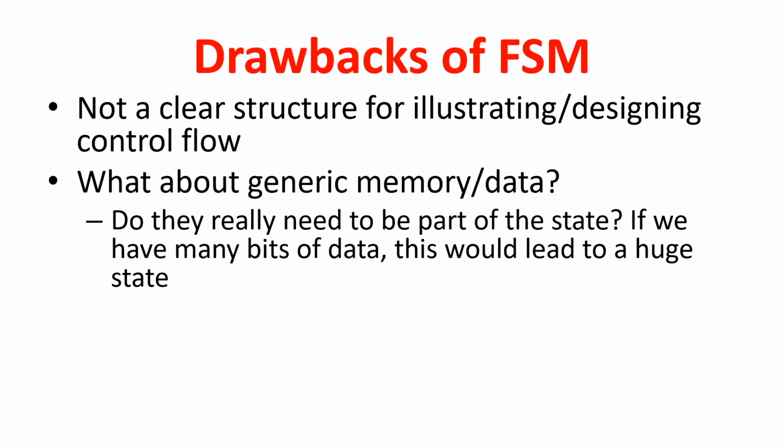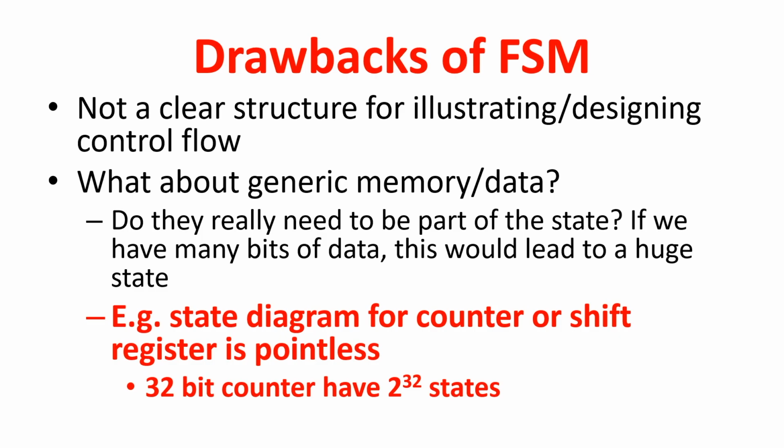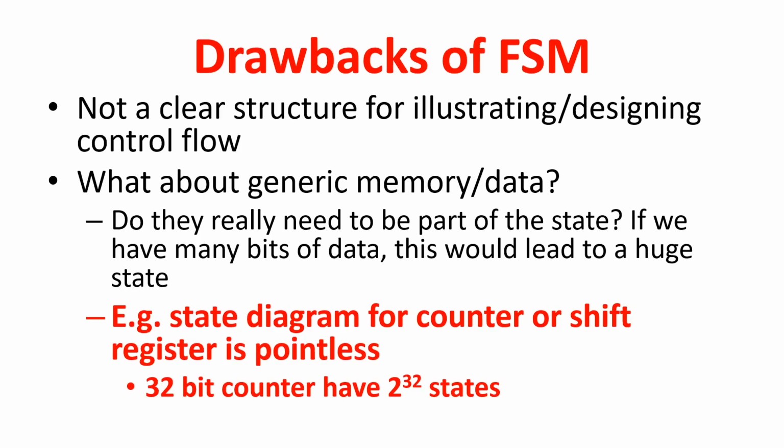So, what about this generic memory or data? Do they really need to be part of the states? If you have many bits of data, this would lead to a huge number of states. For example, a state diagram of a counter or shift register is really pointless. A 32-bit counter has 2 to the 32 states, and in a digital system, if you are using a 32-bit counter and want to represent it using FSM, then it is actually useless, of no use.